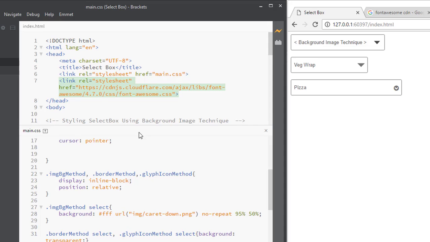So friends, now you have seen how easily we have managed to create our cross-browser CSS3 custom select boxes. And you don't have to worry about Internet Explorer 9 or 8. Well, you can also use polyfills to support select boxes for them, but I'm not going to show that in this video tutorial. Hopefully I will create another video tutorial on that later, but this was the simplest way to create our custom select boxes.